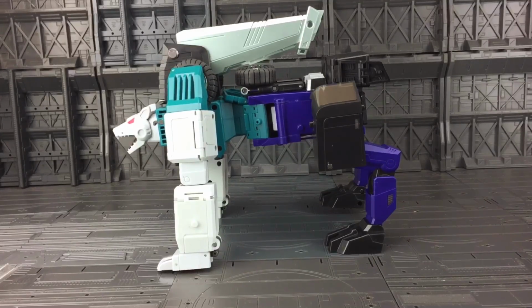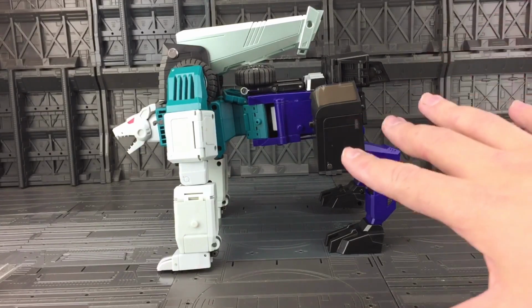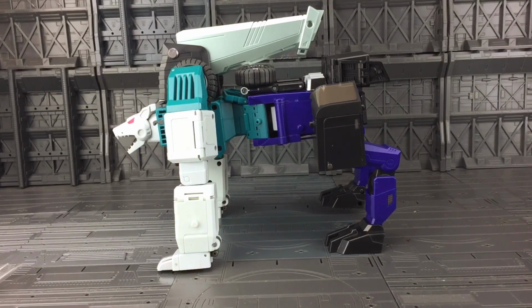Now, I may have got some of these steps different or wrong to what you're showing in your instructions, as this is a pre-production sample. It doesn't come with any instructions, so I'm kind of winging it and figuring it out for myself. So it may look slightly different, but this is kind of what you get with the wolf mode.